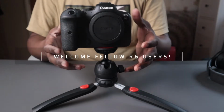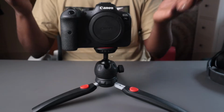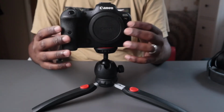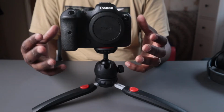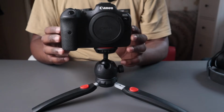What's happening, guys? So today we're going to be talking about a cage for the Canon R6, R5, R5C that isn't from the usual folks that actually make cages for cameras. So we're not talking about Tilta, we're not talking about SmallRig even, we're talking about a completely different cage manufacturer that you probably have never even heard of, and that is these folks up here.